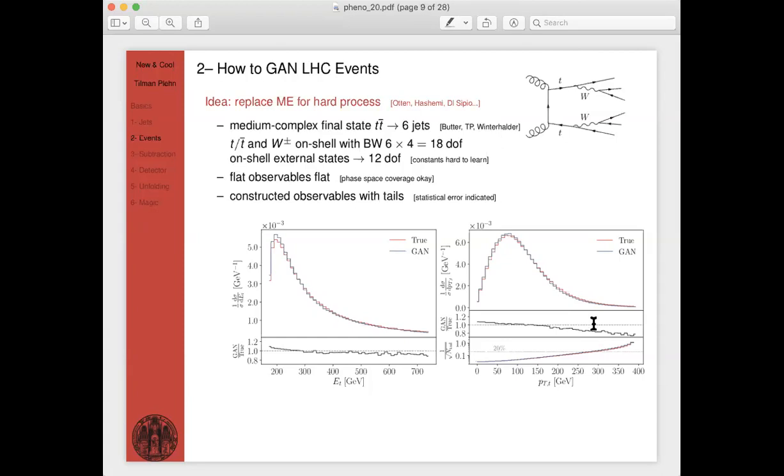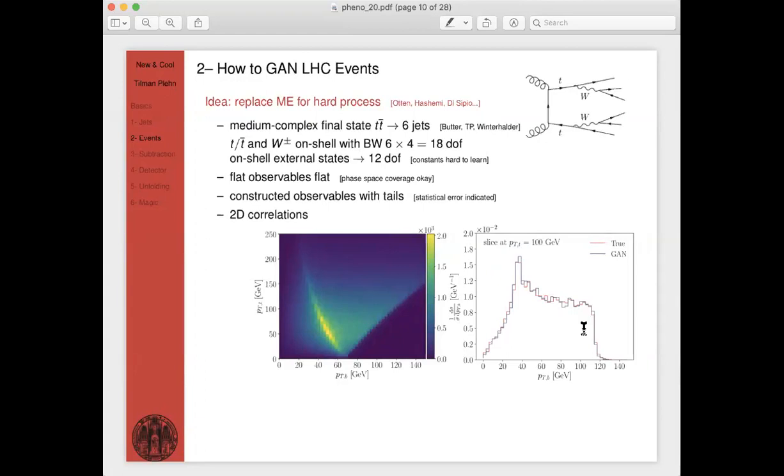The danger is, though, that we're generating systematic uncertainties from the statistical uncertainty, which brings me back to the original question already asked by Ben Nachman and collaborators. What about the precision? How do you understand this? Two-dimensional correlations: we learned this from the cosmologists. You can't have a talk without a colorful picture. So here's my colorful picture.